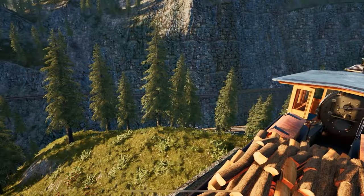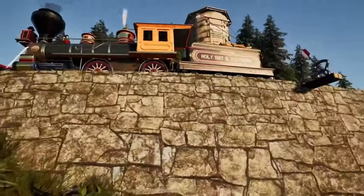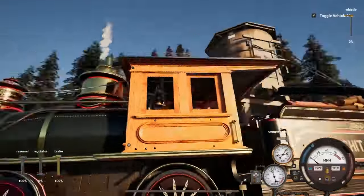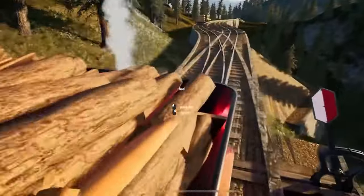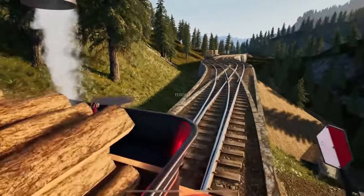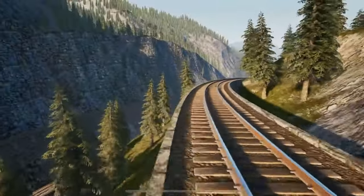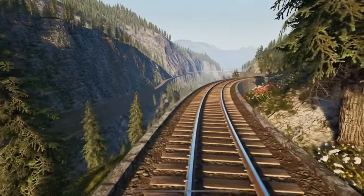Yeah, and here's a preview of the loop. Oh god, and we've fallen off. Good thing we can reach pretty far. Here's a preview of the loop in all of its glory.